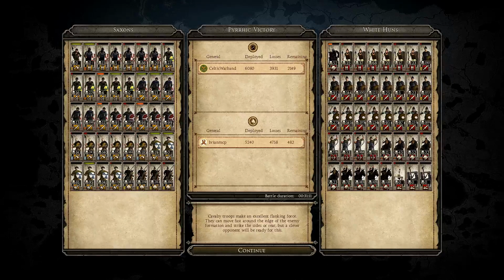Alright guys, I hope you enjoyed that battle as much as I did. Here is the end result screen. So I had 6,000 men, he had about 5,200. So it was about an 800 to 900 men disadvantage for the attacker. But my general actually didn't even see a battle, but most of my other units did. So it was a very close battle, even though it probably didn't look like it. A Pyrrhic victory for sure.